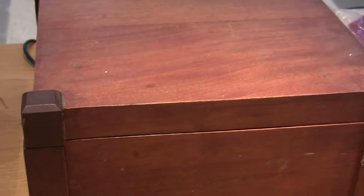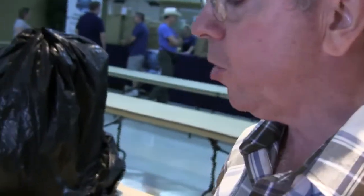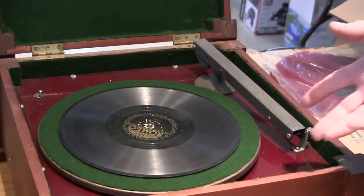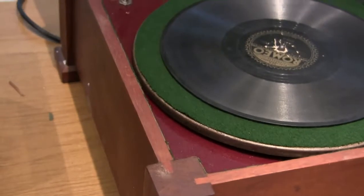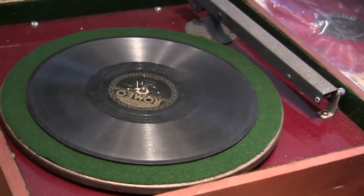Now what's this one here? That one is a beautifully crafted wooden box that somebody built in the 30s and mounted a gear drive 2-speed turntable with an electric tone arm made by Astatic to play records, probably at a school or a church. And look at the craftsmanship on this. Somebody spent some time making this cabinet. That almost looks like a Gray arm. It's an Astatic. Gray made some straight ones like that. Yeah, well, Astatic did too.